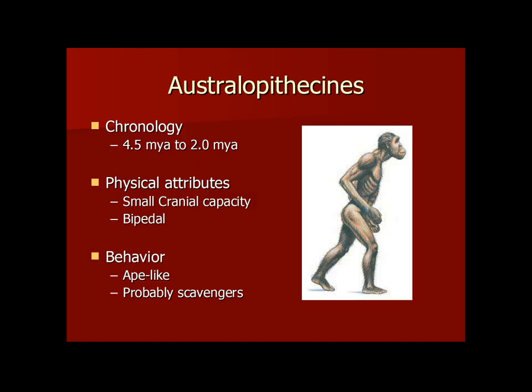Just walk in there and chop some stuff off and take it off. Maybe they could outsmart them in other ways. We have to bear in mind that these guys were part of the landscape, and they were also prey animals too. There was a type of leopard on the savanna that coexisted with Australopithecines and maybe some early Homo habilis as well, that had canines, those big fang-like teeth in the front, that were spaced apart about the same width as the eye sockets in coexisting species of Australopithecus.